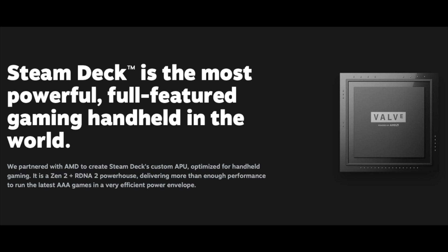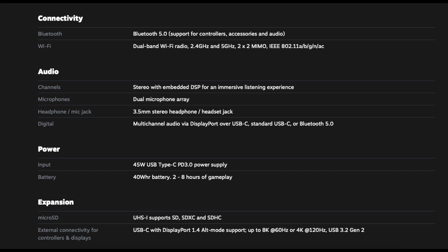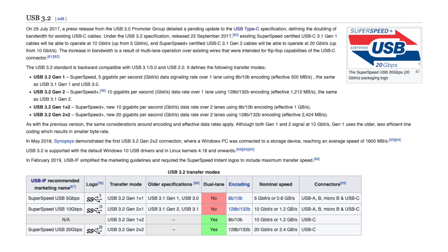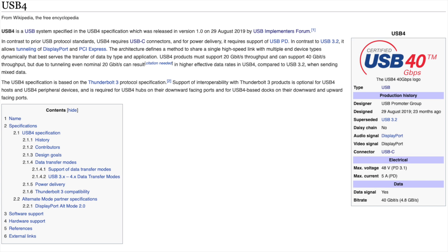Let's talk more about the hardware of this device. Valve mentioned that it will support USB-C, however they never quite clarified what kind of USB-C it will be. Is it USB-4, which is basically Thunderbolt 3 with speeds of up to 40 gigabits per second? Or is it USB-3? On their tech page, it says the USB-C has DisplayPort 1.4 alt-mode support up to 8K 60Hz or 4K 120Hz, and USB 3.2 Gen 2 support. But thanks to the completely braindead USB forum, even that isn't specific at all, because there are two different possibilities of what Gen 2 could mean — either 10 gigabits per second or 20. So which one is it? Who knows? At this point, it is absolutely clear, at least to me, that Valve should have just used USB-4.